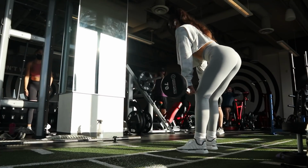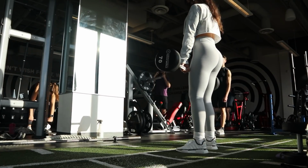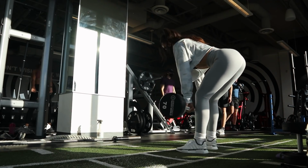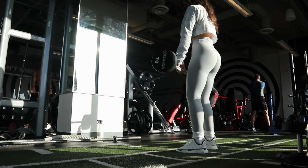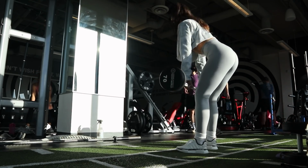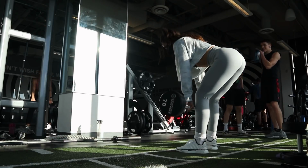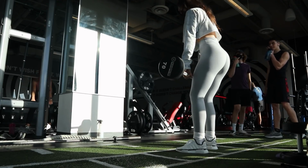Next, we have stiff leg deadlifts or straight leg deadlifts, whatever you want to call them. I usually do this with the barbell, but again, the gym was busy, so I used a preloaded one. I'm just using the 70-pound one, and I'm making sure to really slow down the movement and contract at the top. But as you see, I'm not fully locking out my hips because you don't want to hyperextend.